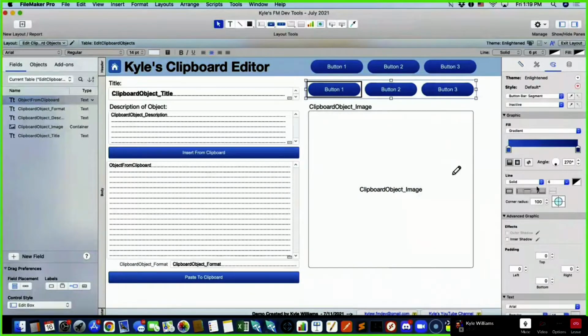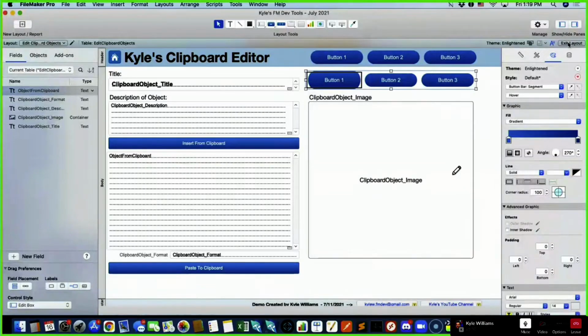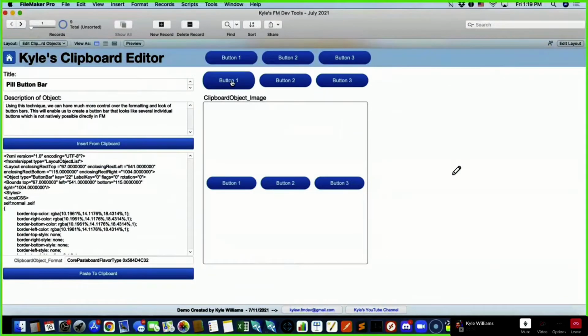If you go in here, you can see the padding says 6. If I go to on hover, it doesn't even know what to call that because it has 2 different values. It's kind of confused. That's because I changed the CSS, but it still renders it. The layout mode, the editing, doesn't know what to do, but the browse mode is like, hey, let's go for it. Let's throw it up here. Yeah. All right. Wow.